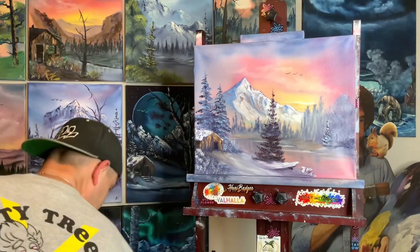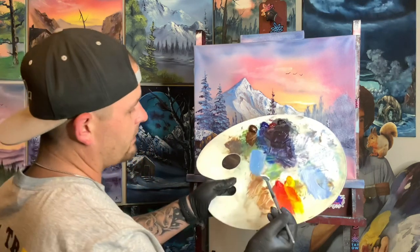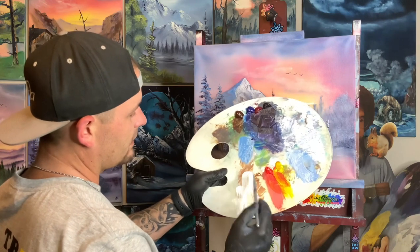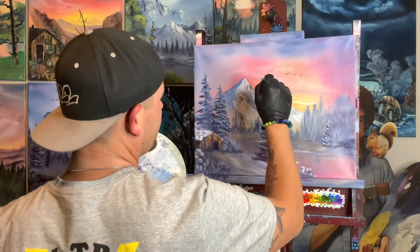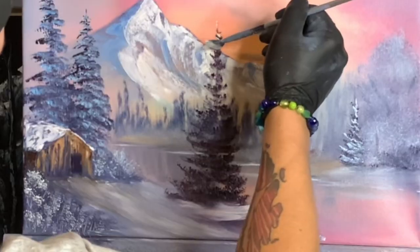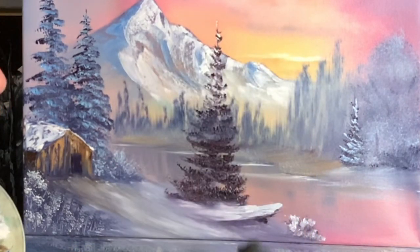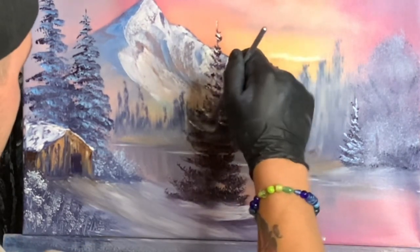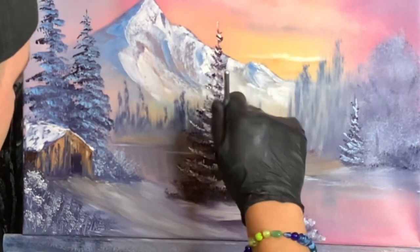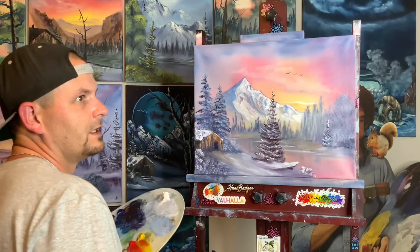All right, guys, let's highlight this other tree. We'll be good to go. And we're gonna go our liquid white right down there. We don't need it to be so super thick. And all we're gonna need to do is just touch this guy. Just very ever so lightly. Keeping it dark where the light is behind, right? Don't need to cover that all up. And then making it more bright where our, you know, background is darker. Poof. Cool little bit of tree right there.